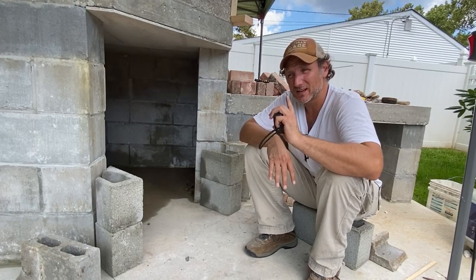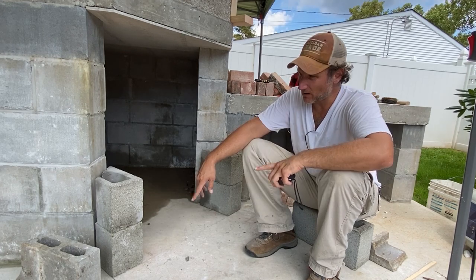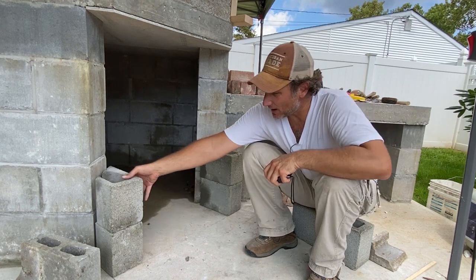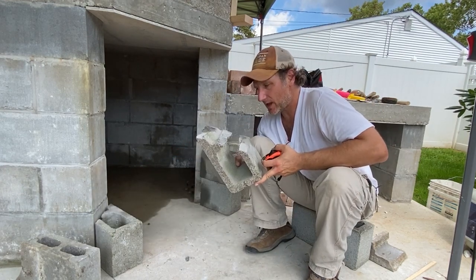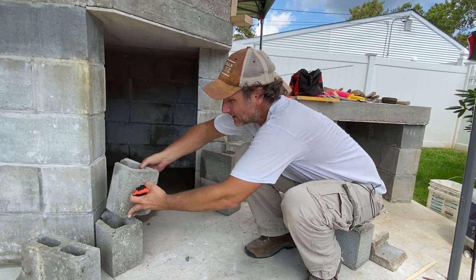Change of plan. If you thought that this project was well thought out and planned, I am totally winging this. I was going to use brick to build this but I decided that it would be easier to use some cinder block which I had laying around, so I'm going to do that. I'm cutting these on an angle like this. It just so happens I can get away with cutting them exactly in half so I can get two pieces out of one, and I'm going to stack them.